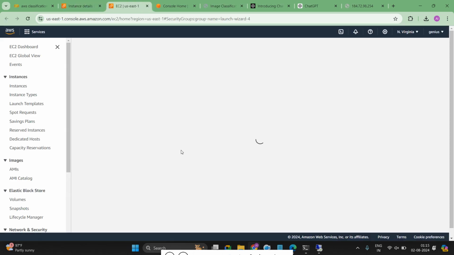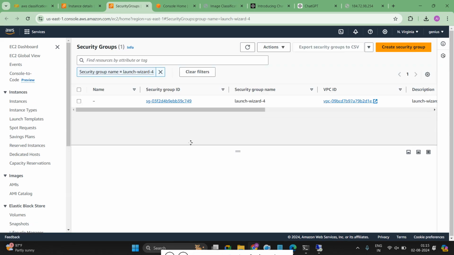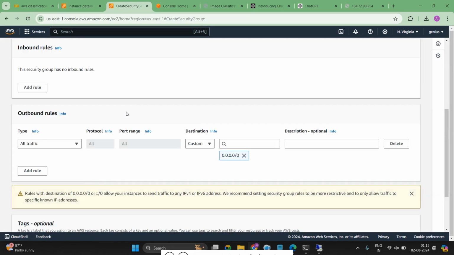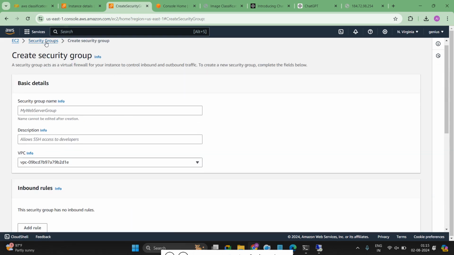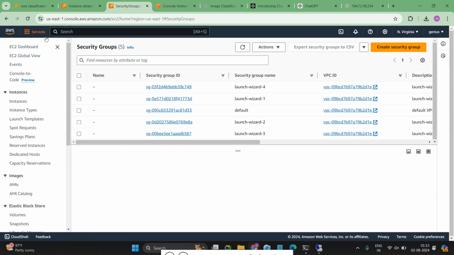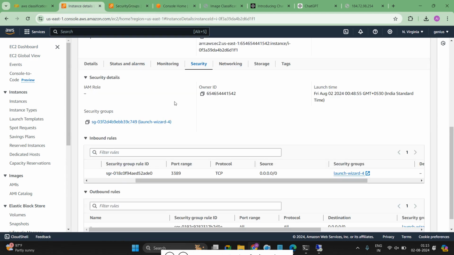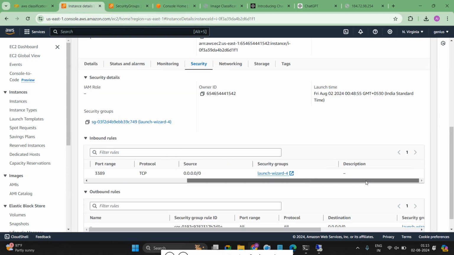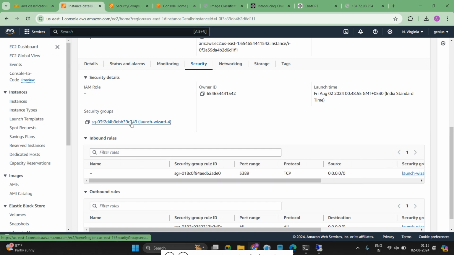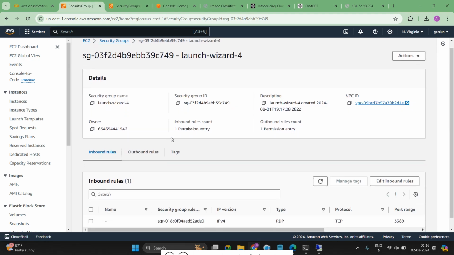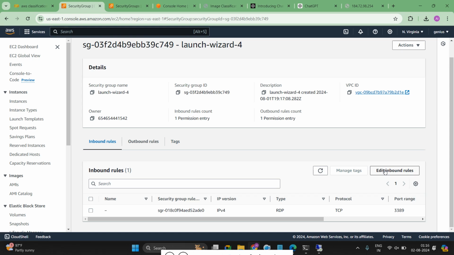In the security group we need to change the rules. No need to create a new security group for EC2. Sorry, we can go here, inbound rules, then you can see the edit inbound rules.